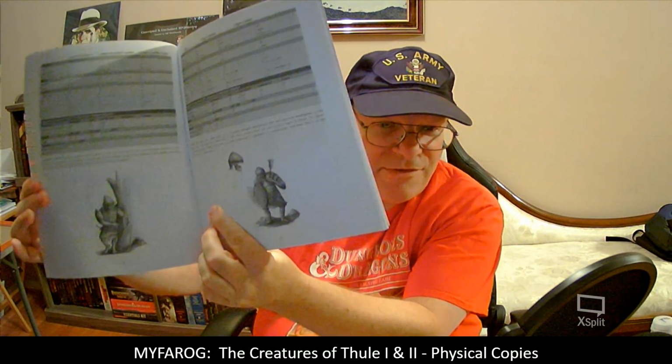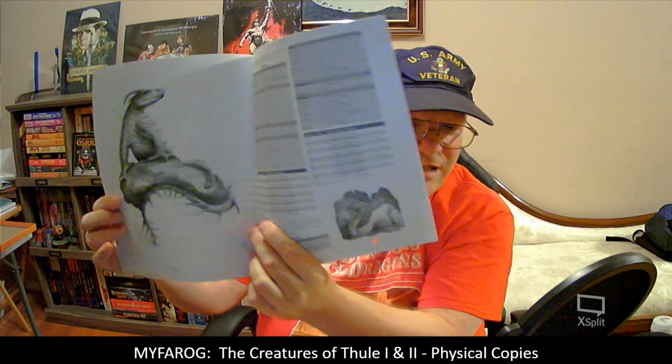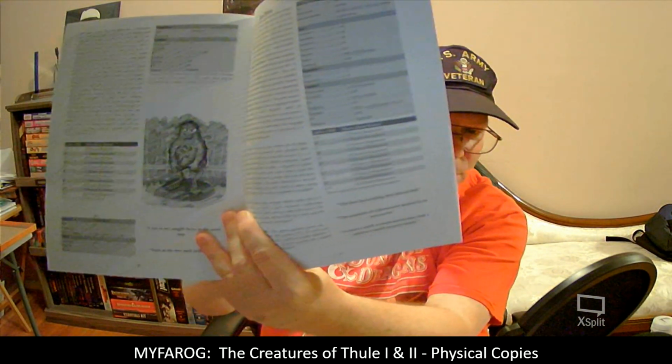Now, the other thing that I really like about their size is that the images are much better looking in their physical form. I'll just show you that now you can see how much space is actually dedicated to them when you're seeing them off your screen as a PDF. The artwork is even more impressive in physical form. And these are just really cool images. So without further ado, let's start taking a look at the Creatures of Thule number 2.